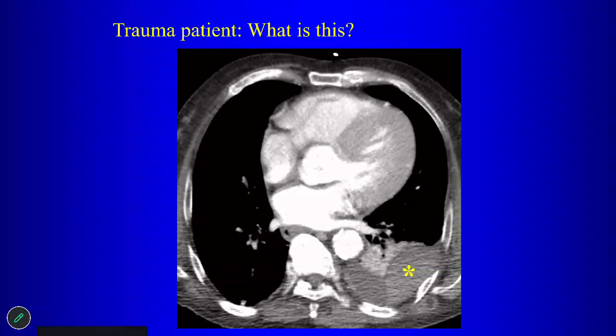Anybody have any other thoughts? It's like the fat density. So what does that mean? That is displaced extrapleural fat. It means this represents what? Extrapleural hematoma. Will this be drained by a chest tube? No. The fact that it's convex in shape suggests what? Same thing in the brain, epidural, which means subpleural, extrapleural arterial bleeding, right? So the fact that it is convex suggests that it might be arterial bleeding.